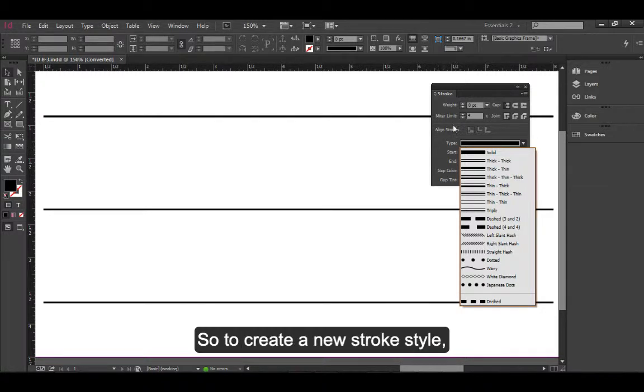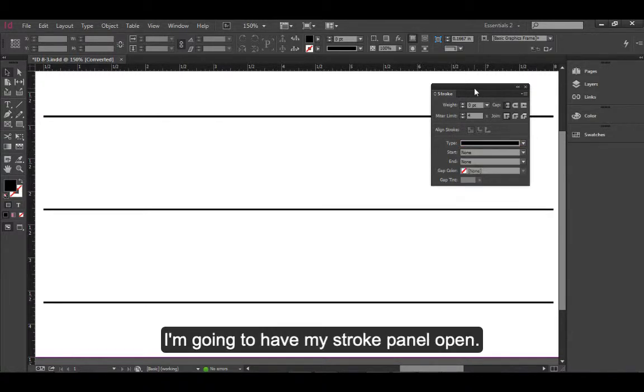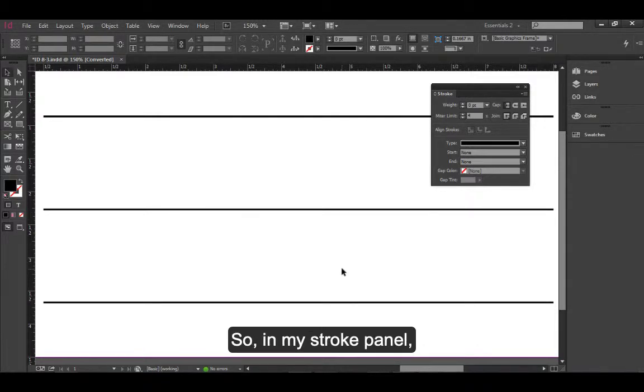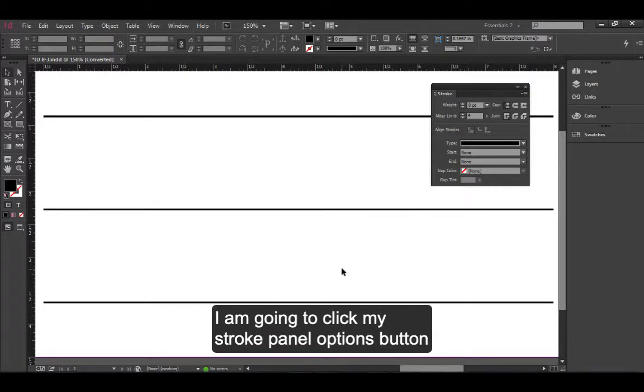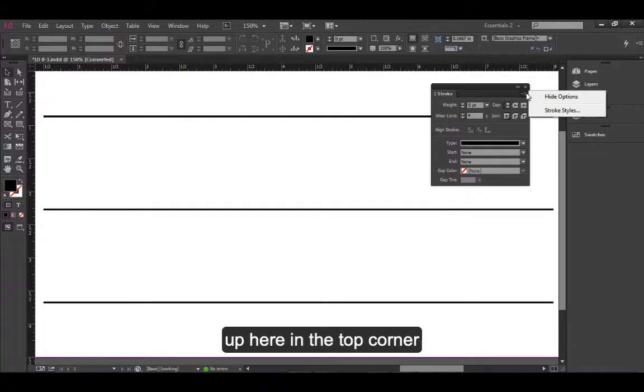So to create a new stroke style, I'm going to have my stroke panel open. At this point, I do not need any strokes or any lines or paths selected because I'm going to predefine them. Then I can apply them at a later time. So in my stroke panel, I am going to click my stroke panel options button up here in the top corner.